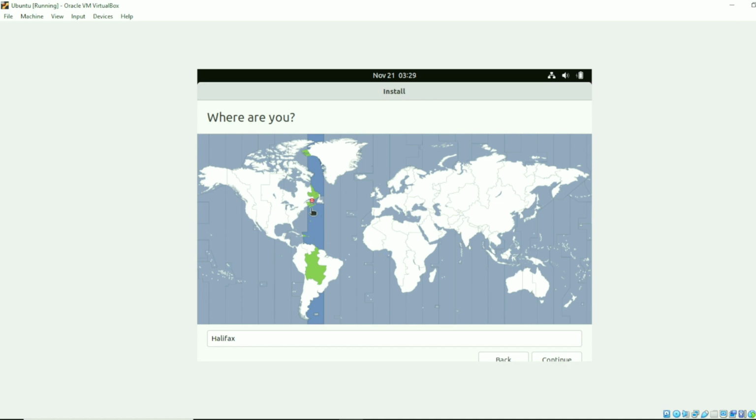Select a time zone. By default it is selected as Canada, Halifax, but you can click a section that correlates with your position on the map.